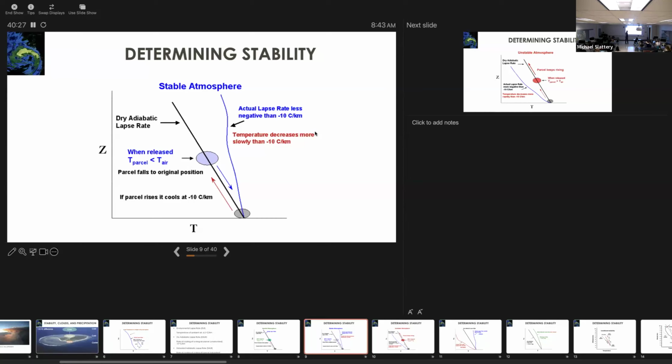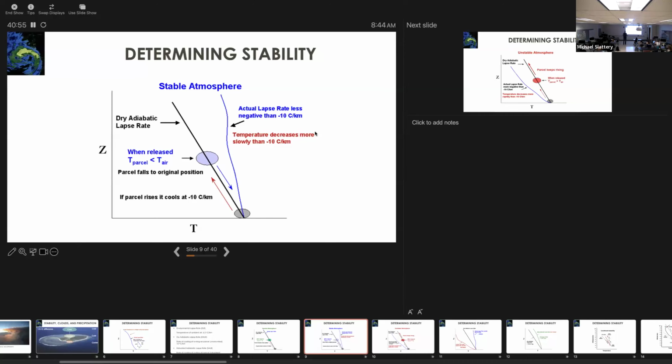I understand the hypothetical, like us lifting the parcel, but would that even happen? Yes, we're going to get to that. No, it's a great question, right? We don't have a ladder, clearly. So what's the trigger that's going to do this? What is going to trigger this parcel to rise or not rise? We're going to get there in a second. Good question, important question, right?